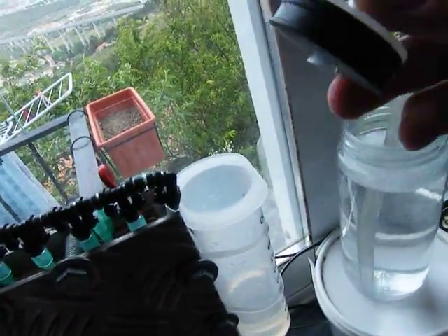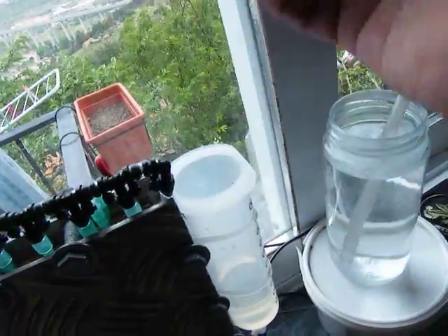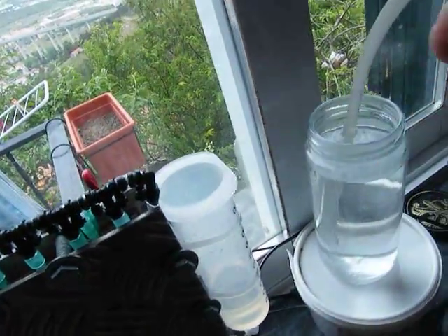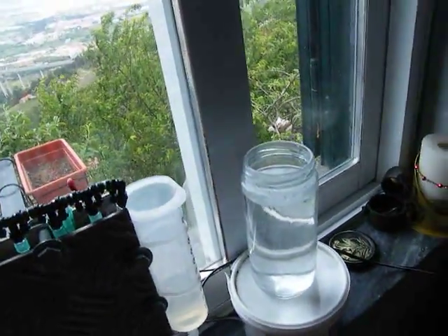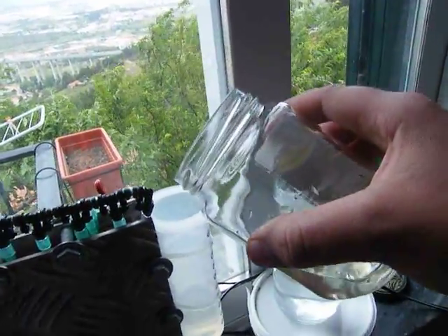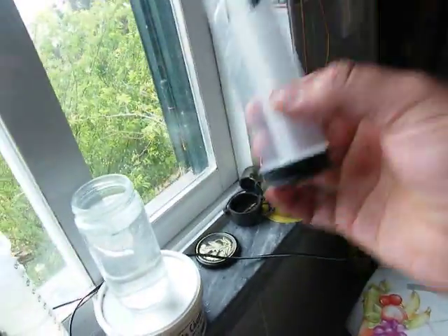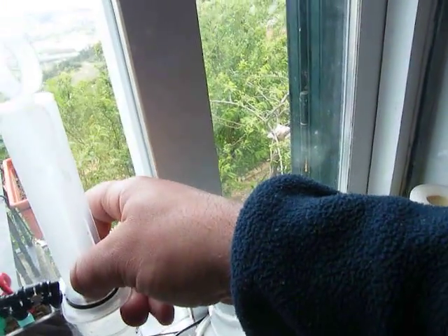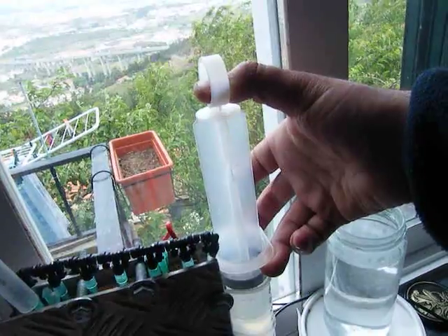Now I'm going to take this top off. This actually also works as flame protection — if I get a flashback and it goes inside this bubbler, this is just going to come off since it's really tight, and it works. Now what you're going to do is get your electrolyte, get your electrolyzer, and put it in here. Then get the part from the syringe that you took off — you put it in here.